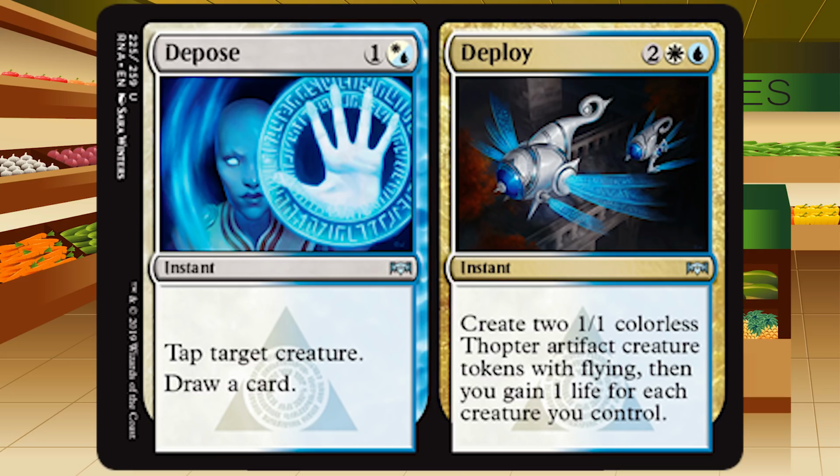Depose is fine in a tempo aggro deck, which it seems like blue-white might lean towards. People have been ragging on me that it's not an aggro deck. You don't win by turn 3. Whatever. Sky's deck, you know what I mean. But it's not amazing. It's like a C. Maybe a C+, but we'll say C for Depose.